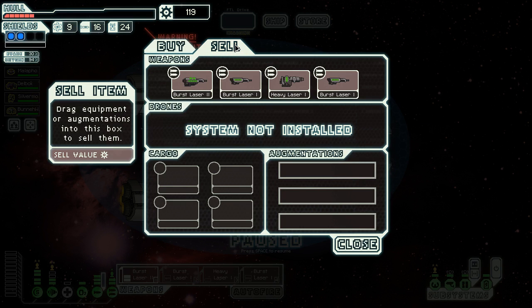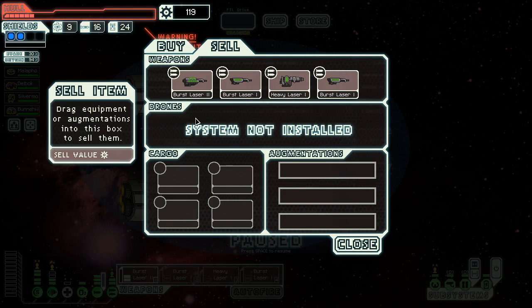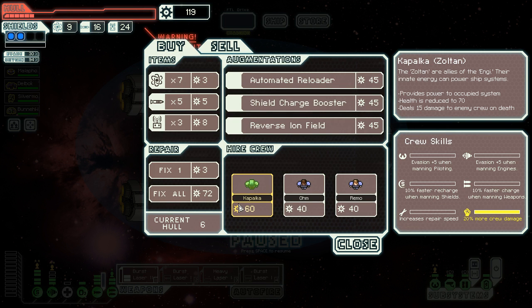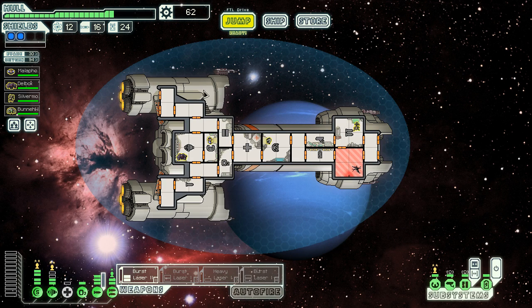Oh, there's that reloader, dude. Okay, reloader does stack with the artillery and everything else, but there's no way we could buy this right now. For 10%, it's just not worth it. What does make sense to do right now is repair up to right about here. Fire sells about 3 fuel. 22 sounds like a good number to me.